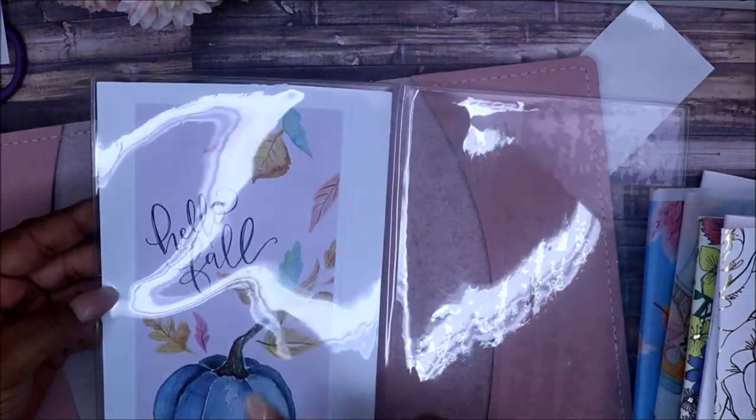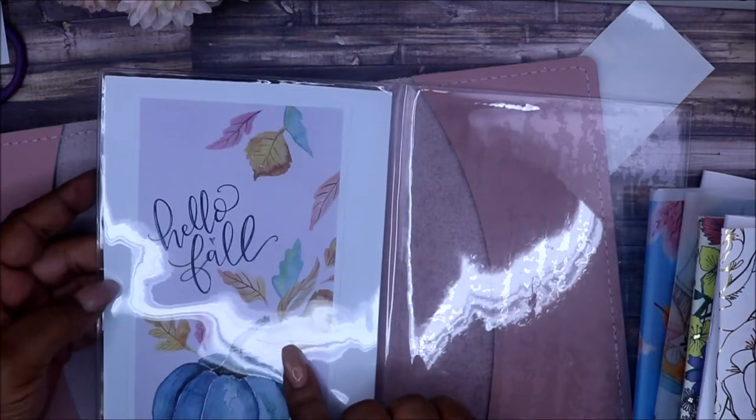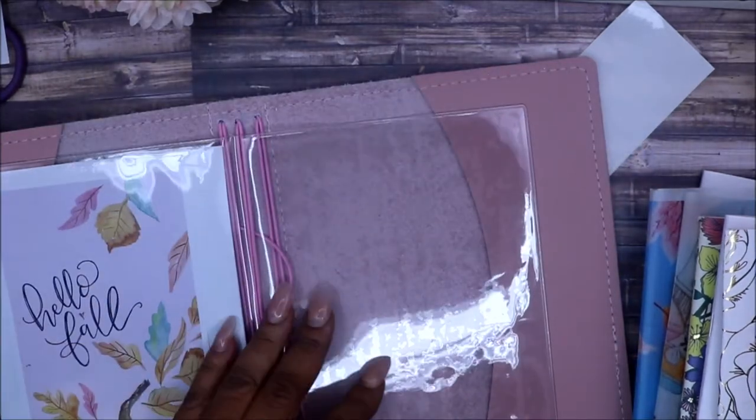How does that look? I feel like I need something behind here. No, we're going to leave that.